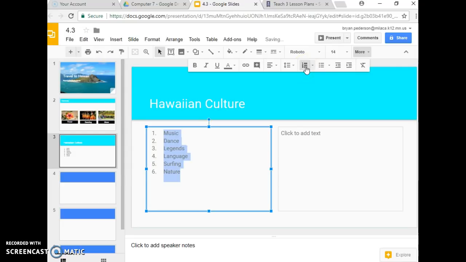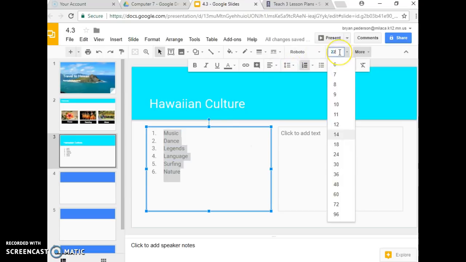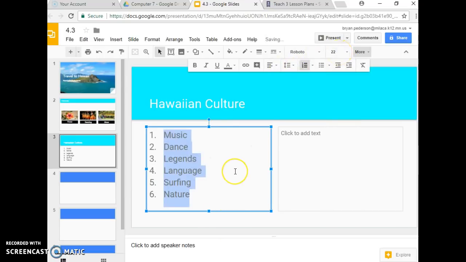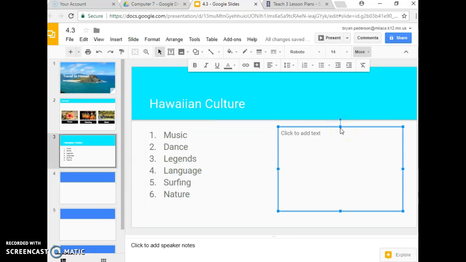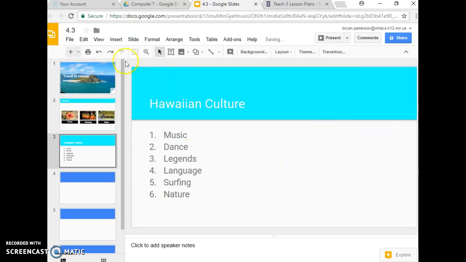Alright. Now in order to spread it out the way they do, I'm going to put the size up to 22 again. Okay, so then it fits in there nicely. Alright. And then it tells me what I want to do is get rid of this picture right here. Okay, so I got to go on until it's a 4-headed arrow on the border, and I click once, and then I go to the keyboard with my finger and I hit the delete button. Not the backspace button, but the delete button to get rid of it.